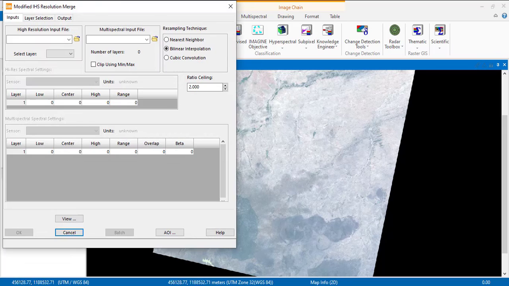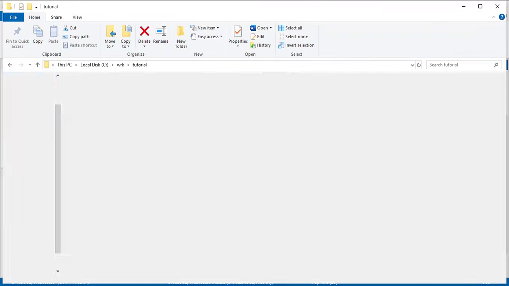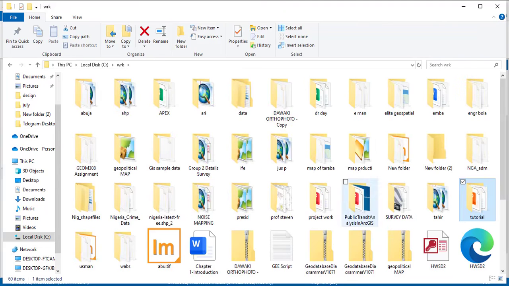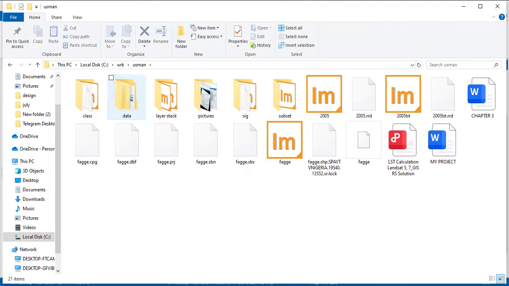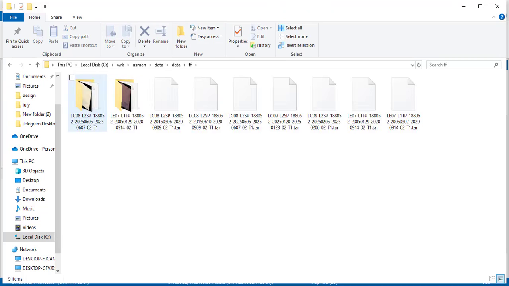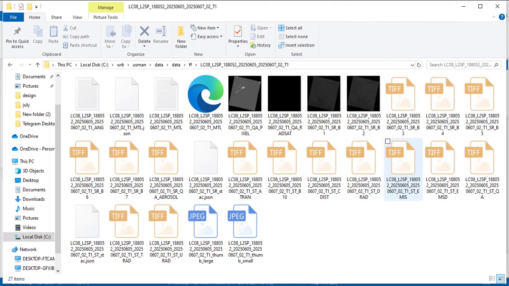But there is a problem. Let's go to the folder. Is there band 8?